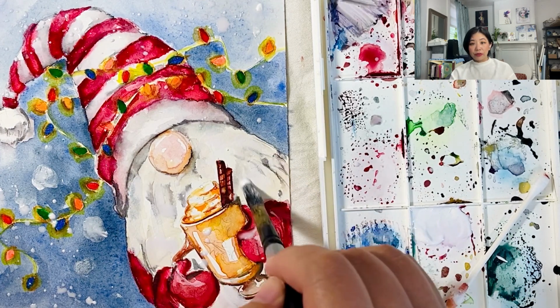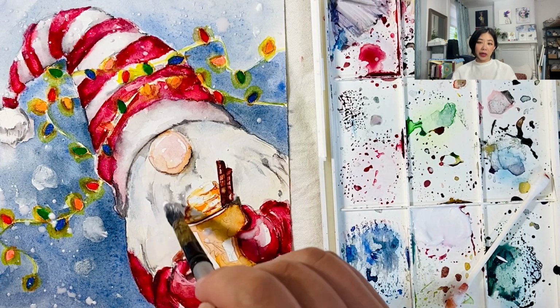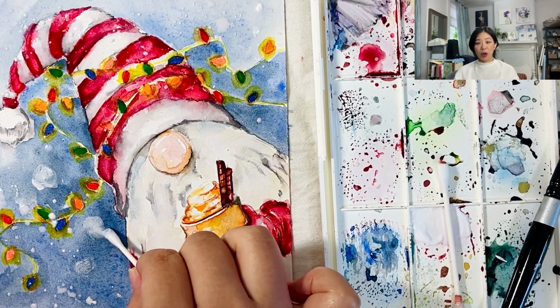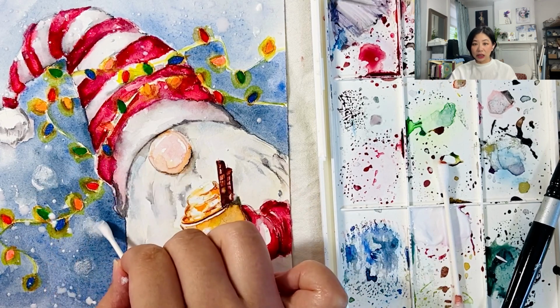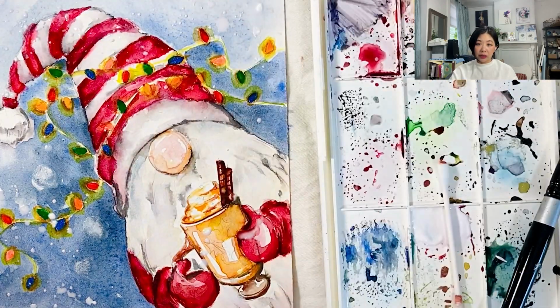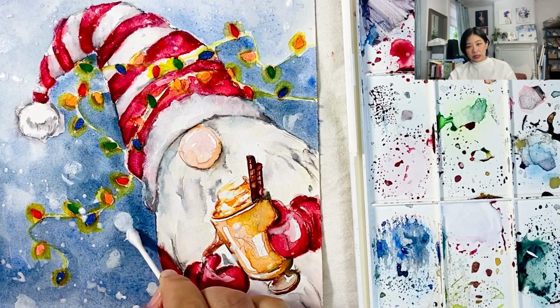But if you don't like to be told how to paint, you're not interested in painting all sorts of different subjects, you're only interested in focusing on this one single area of work, and you have a problem taking directions, you don't like to do too many revisions, this is not for you. Don't do it, and that's totally fine. There are so many different types of art out there that you can try besides licensing art.